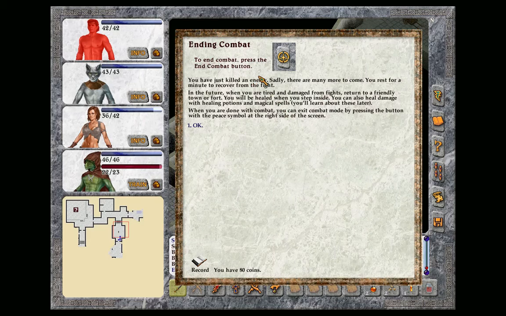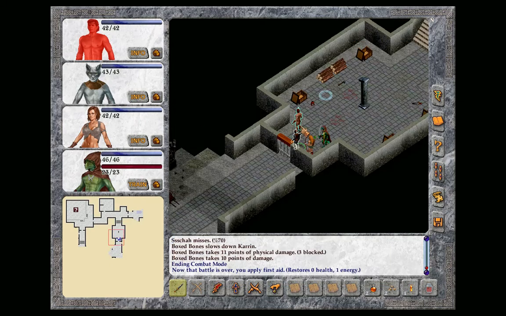Ending combat. To end combat, press the N button. Okay, or the F key. You have just killed the enemy. Sadly, there are many more to come. You rest for a minute to recover from the fight. In the future, when you are tired and damaged from fights, return to a friendly town or fort. You will be healed when you step inside. You can also heal damage with healing potions and magical spells. You'll learn about those later. When you are done with combat, you can exit combat mode by pressing the button with the peace symbol at the right side of the screen, or the F button, because that's what I did.